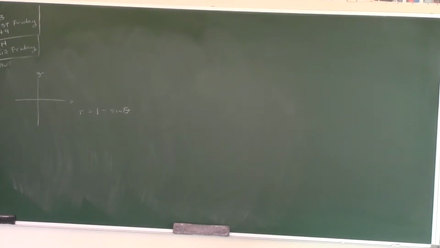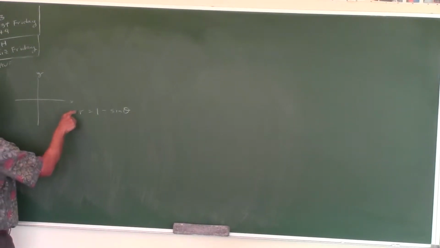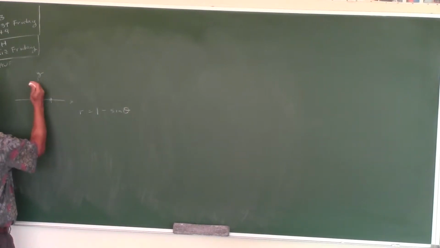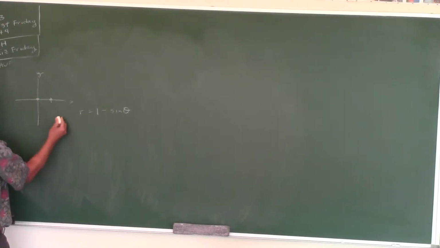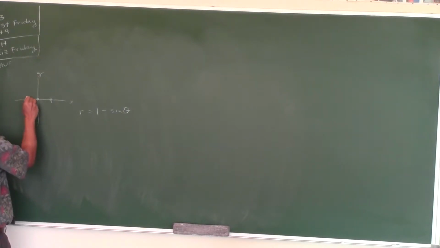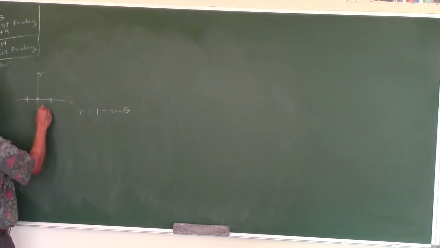Which quarter was this from? This is third quarter. The cardioid, exactly right. And then the fastest way to graph the cardioid or any of the limaçons is to plot the quadrantal angles. So if you plug in 0, you get 1. You plug in pi over 2, you get 0. If you plug in pi, you get 1. And you plug in 3 pi over 2, you get 2.